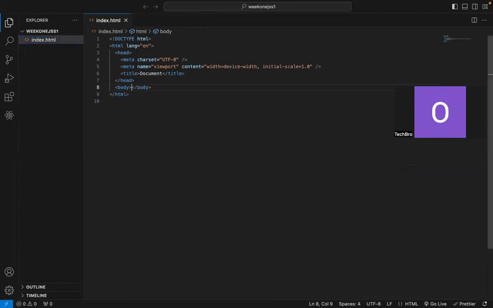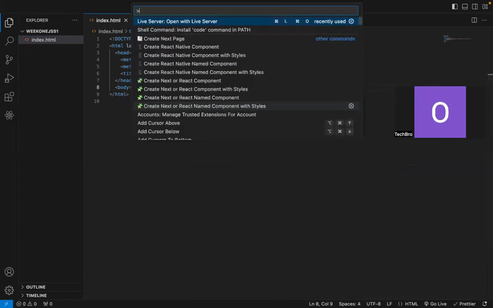Now, to run a live server in your VS Code, you need to press Control, Shift, and letter P. On a MacBook, instead of Control, you are going to be using Command, Shift, and P. Now, it brought the live server here for me, open with live server, because I've opened it before.